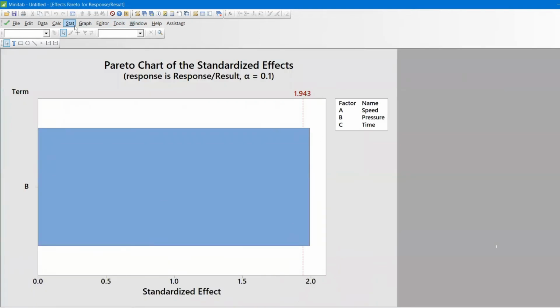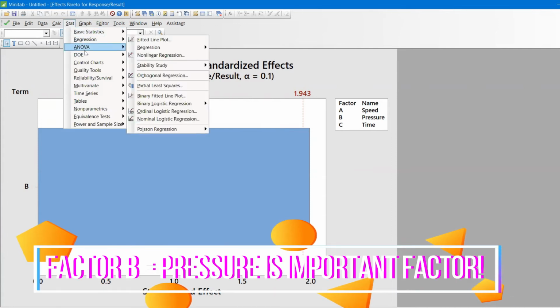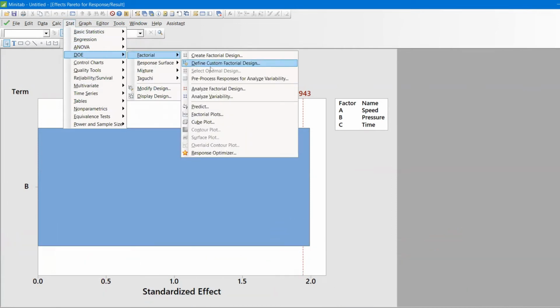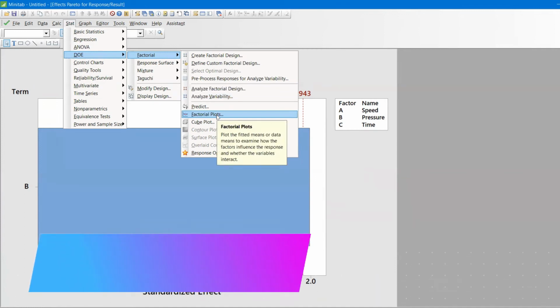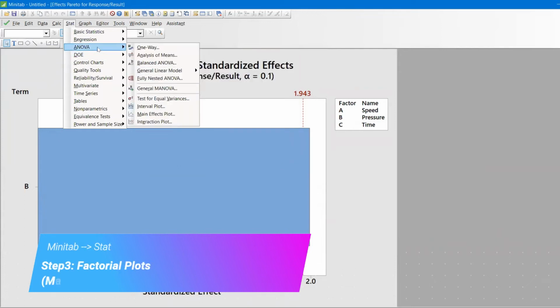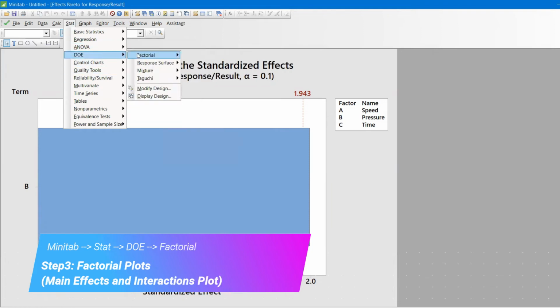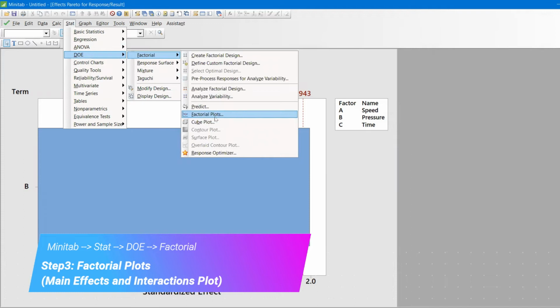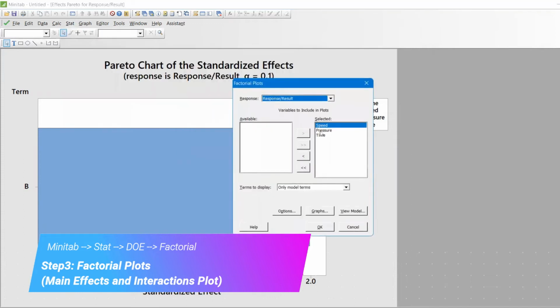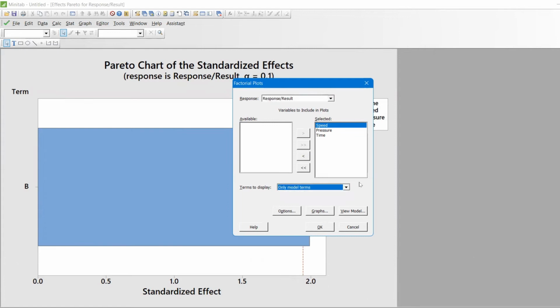Now the third thing we can do is go to DoE, within DoE, factorial, and here we have done the analyze one, and you want to have both things together. A factorial plot is basically a combination of the main effect plot and interaction plot that you generally do using ANOVA. Those things can be done directly from this. Once it is done, the other options open up. Factorial plots, I'm just giving it. And these are all the three responses. The response is this one. These are the three things I have. And only the available model, I'm going to take it all.